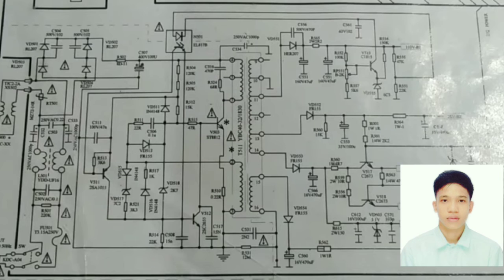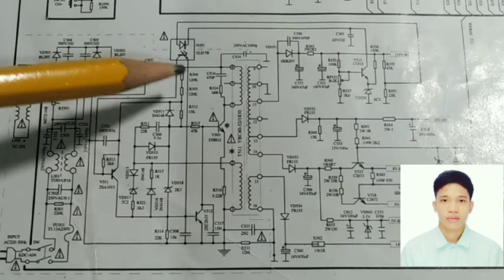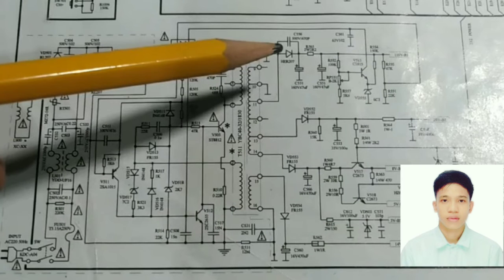Now, we will start in the power supply section. And we know that the power supply section is composed of primary and secondary. And this is the primary. The primary's work is to regulate the input power to sustain the needed voltage of its stages. This is the secondary. The secondary is concerned with the distribution of voltages to the different stages of the circuit.